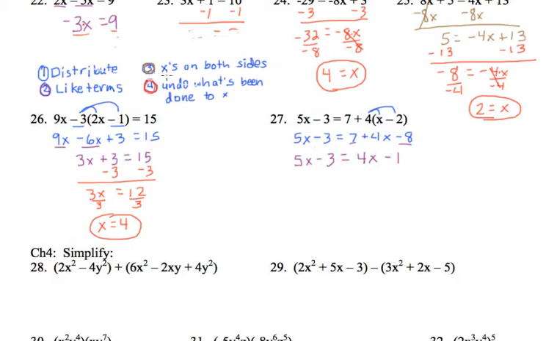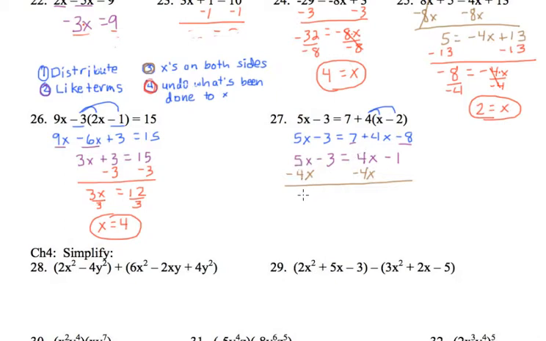So now step 3, I'm going to undo what, no, I'm sorry. Step 3, I've got x's on both sides, so I've got to get rid of that. So I have to either -5x from both sides to move this term over, or -4x from both sides to move this one over. I usually try to do whatever's going to leave me with not having a negative. I'm just algebraically moving this 4x to the other side.